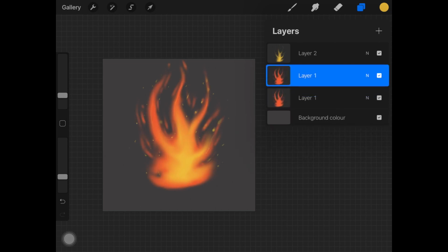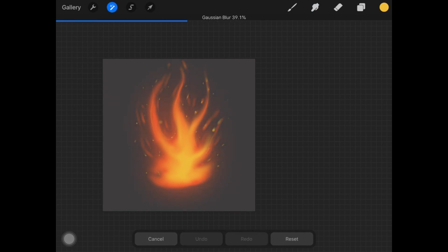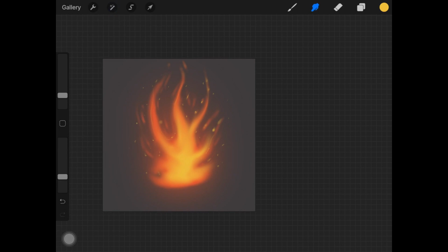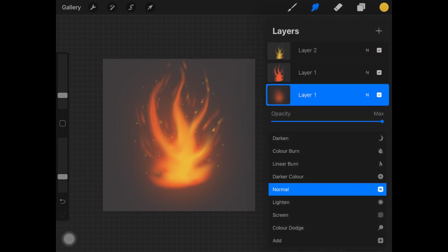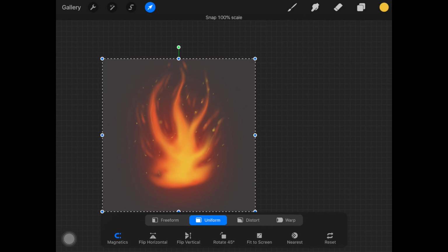Now to create the glow for the fire, just duplicate the base layer, the orange base layer, and add Gaussian blur to the layer. Now once you have that, you want to change the layer mode to hard light. Now you can play around with the layer modes. You can do whatever you like. You can do color dodge. You can change the layer mode to add. But here I am changing the layer mode to hard light because it is giving the fire this really warm kind of look, as you can see right here.